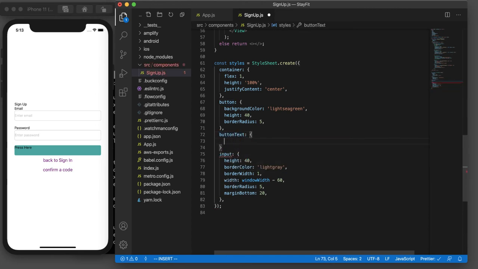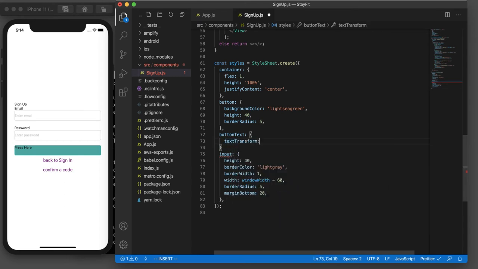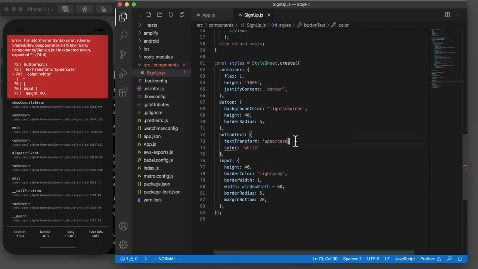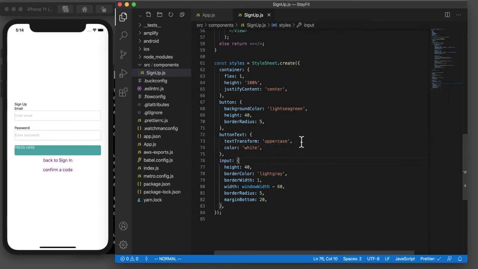And let's do text transform, and I'll try uppercase, see how that looks. Color white. I need a comma. All right, so we have text transform uppercase and color white.